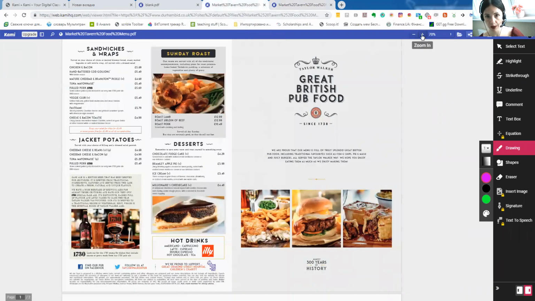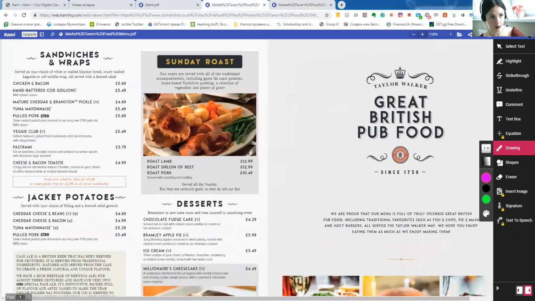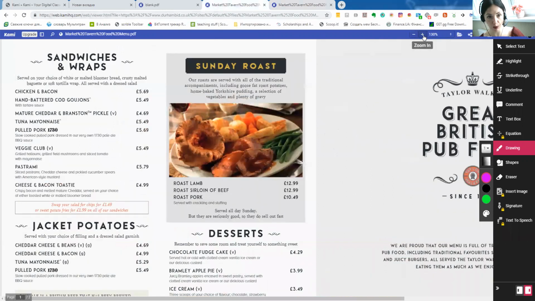I can zoom it in a bit because I want us to go over appetizers first. So probably before having our role play, when my student is a customer and I'm a waiter, we will need to have a look at some, oh, sorry, just mark here.